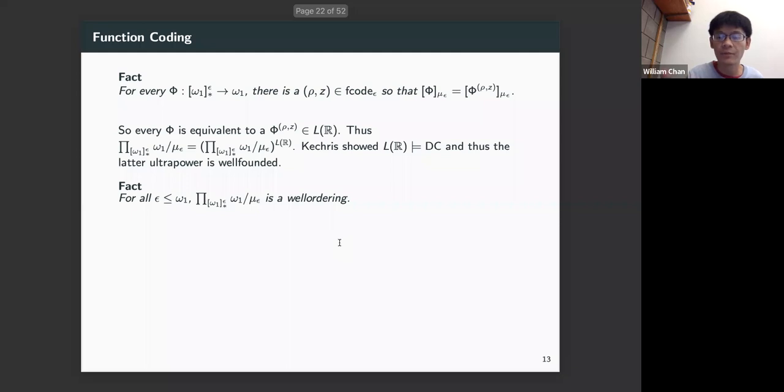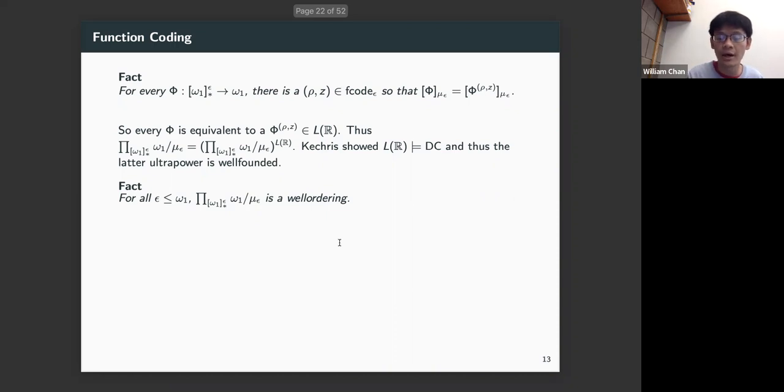Now, rho z is just a real, so phi of rho z belongs to the inner model L of R. Therefore, the ultra power of omega 1 by the epsilon partition measure as computed in the real world satisfying determinacy is the same as if you computed this ultra power inside of L of R.